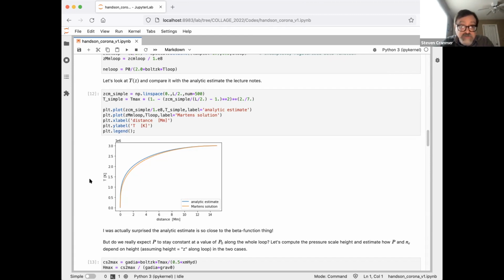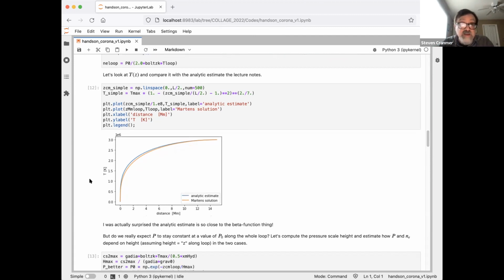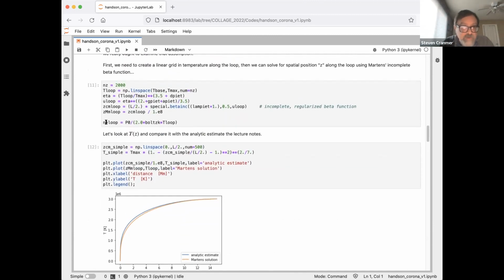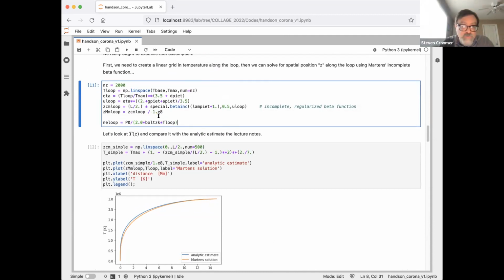But what I'd like to also do here is to check the assumption of a constant pressure. I think that was brought up in the Slack discussion too. How can you assume that the pressure remains constant as a function of height? Well, we can examine it, right? We've figured out what the density would have to do if the pressure was constant and the temperature was what it is.